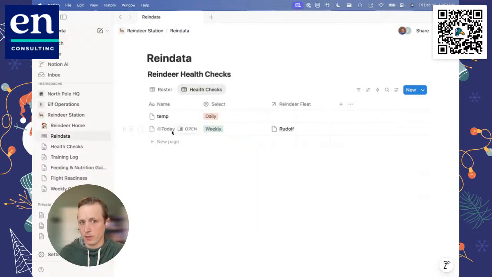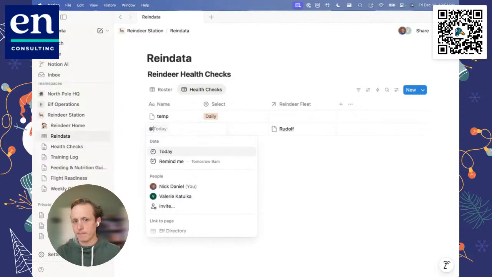So over here, the fact that I called it today, and I did something pretty quickly that I will touch on again. If I just type the word today, it's just today. And if I come back tomorrow, it's just going to say today. If I do the @ sign anywhere, I can choose a date, and this has significance because it's going to be relative to whatever the day it is that you're viewing this.